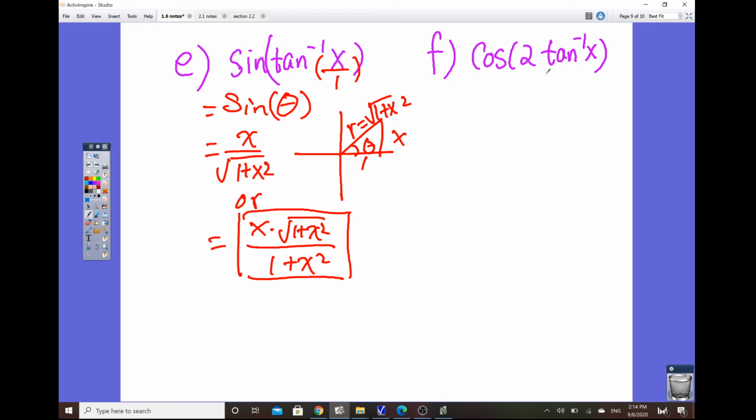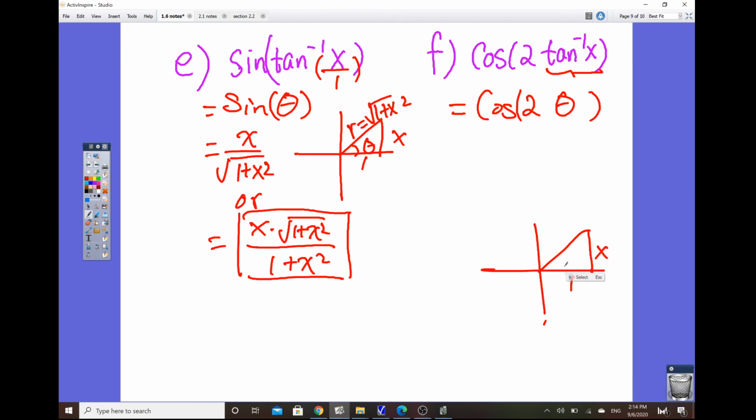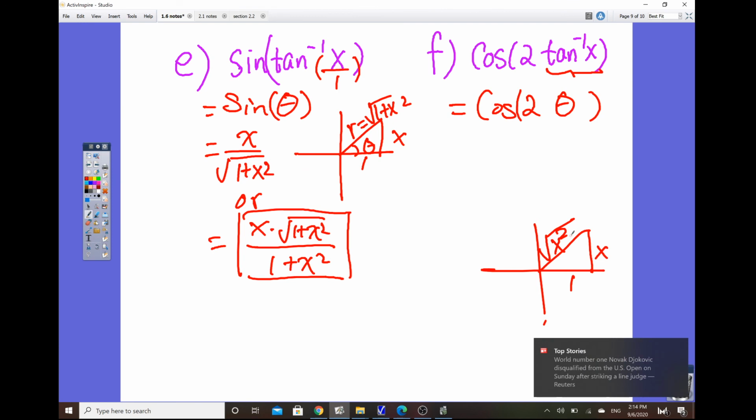And now what about this one? This one is quite similar. You might be wondering, what about the 2 right there? That's kind of confusing, so we'll deal with that later. Again, anytime you take the inverse of any trig function with the ratio, it's always considered the angle. So for this one, inverse of tangent of x, showing that it's in the first quadrant again, opposite over adjacent. The hypotenuse is always the Pythagorean theorem, which is the square root of the whole quantity x squared plus 1. Okay.